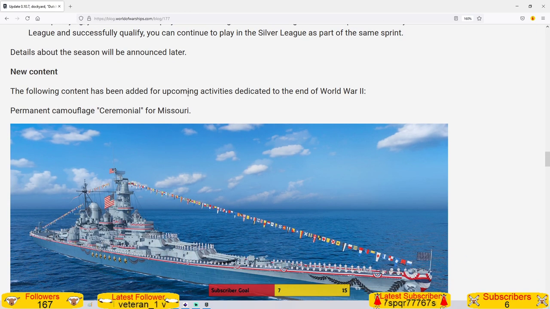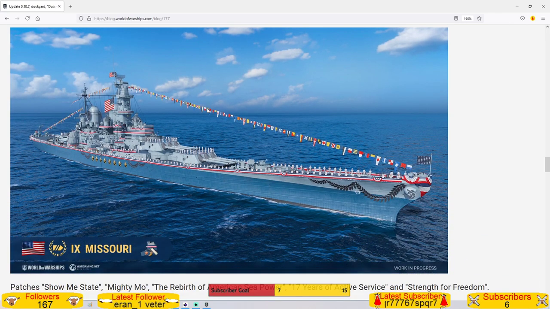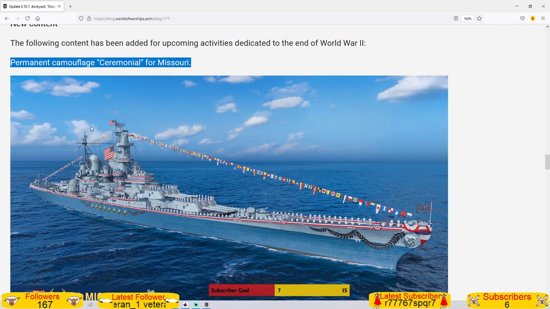Let's see. New content. The following content has been added for upcoming activities dedicated to the end of World War II. Permanent camouflage for the Missouri. Ceremonial. I mean, it looks cool, but how many people have Missouri? Are they going to make a Missouri event where you can get the Missouri? A lot of people want the Missouri. I mean, it's an amazing ship, and it's the ship with the best economy in the game. So, will it be available for people again? I hope not, because a lot of people have paid an insane amount of money to get it.